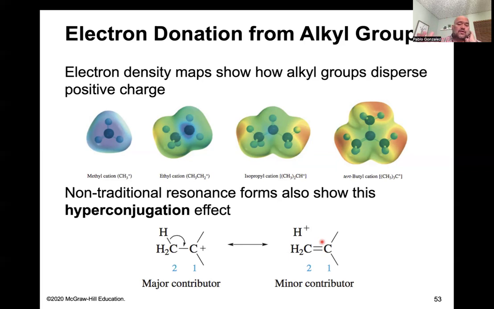As long as you have more of that, it's going to make those equilibria more frequent, and that's going to stabilize the positive charge of the carbocation. This is known as hyperconjugation. So the way those alkyl groups stabilize the carbocation is through hyperconjugation, which is this process, okay? When they create that type of double bond and it's in equilibrium, they go backward and forward, backward and forward.